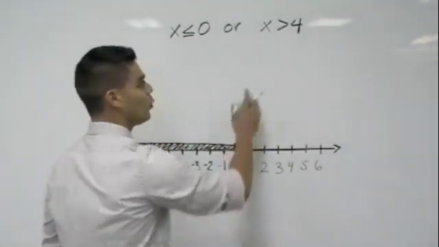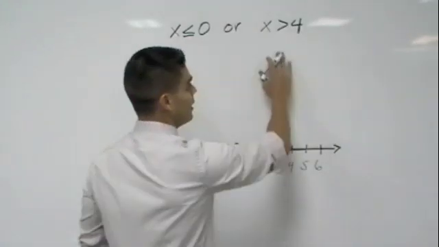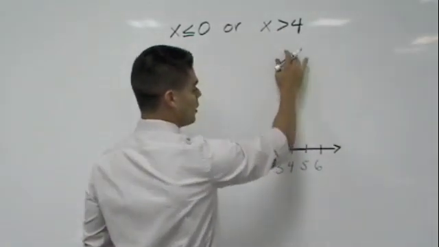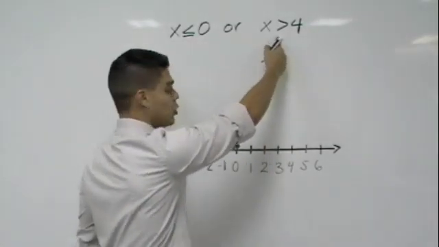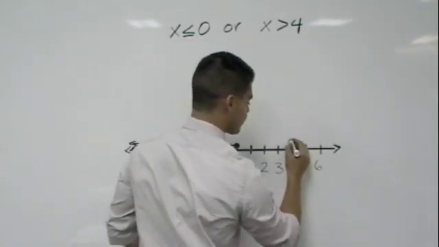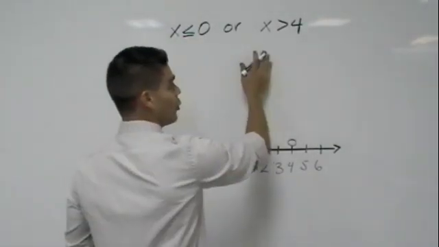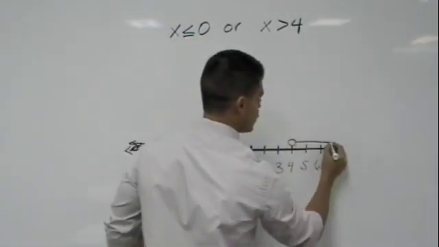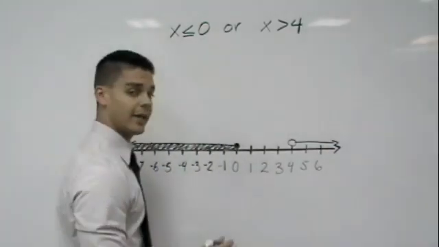So now walk through the other step and say X is greater than 4. So I'm going to go ahead and have an open circle at 4. And my arrow tells me to go to the right. So I draw my arrow to the right and I can shade.